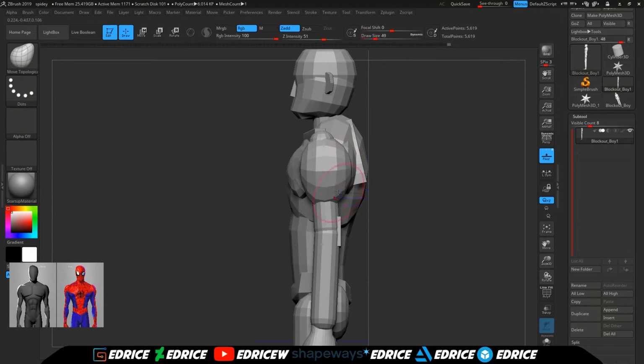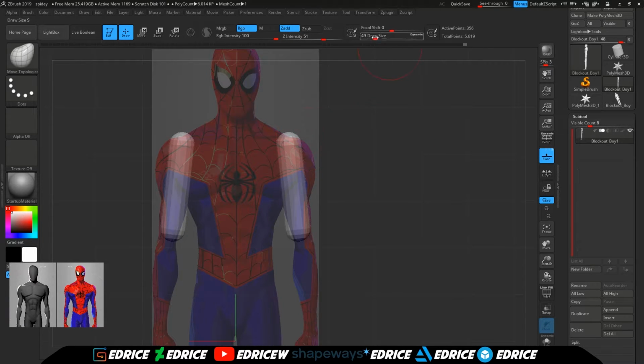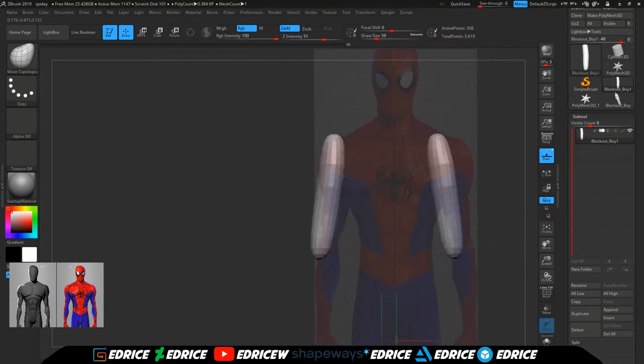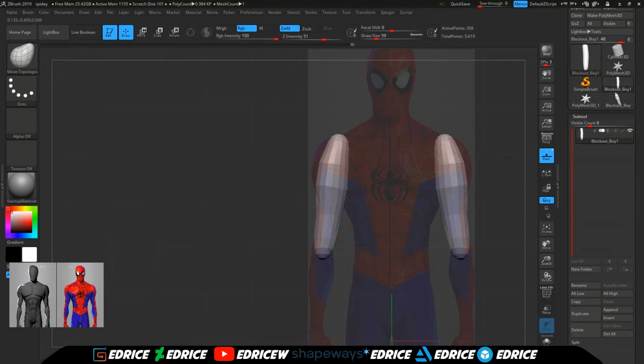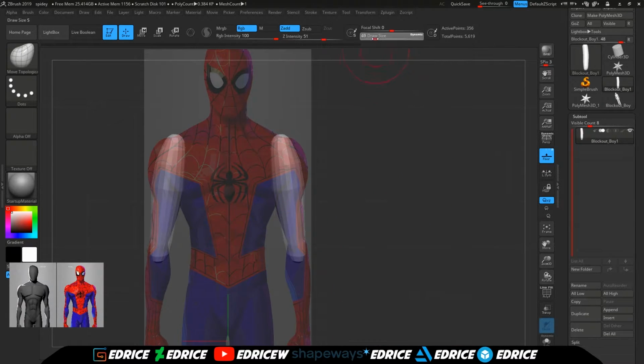So here I'm defining the shoulder muscles as bigger, longer shoulder muscles than most characters. I like to use the Move Topological tool. Personal preference. It's not that common, especially when you're hiding everything but what you're working on.